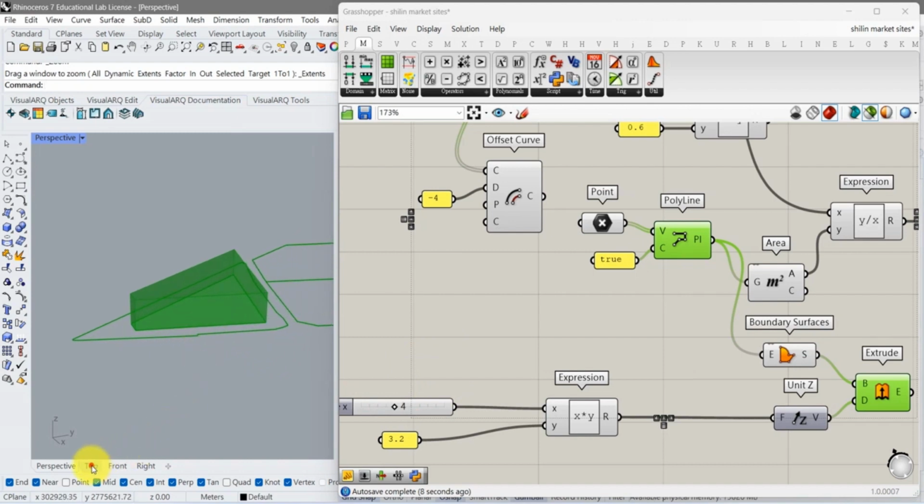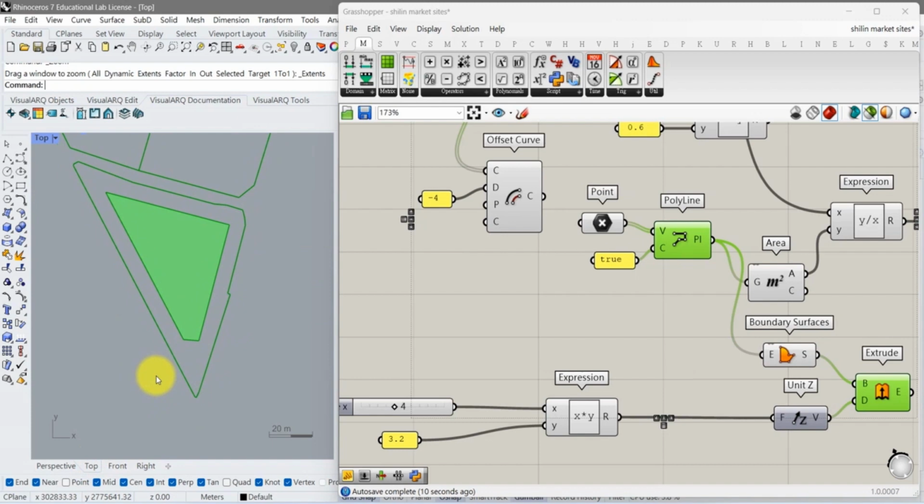Then we go back to the top. Then we can decide to make our office building. Let's do it this way, facing the largest road, or maybe we put it back a little bit.